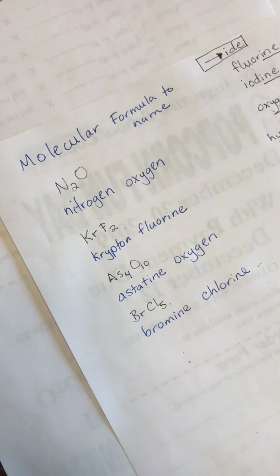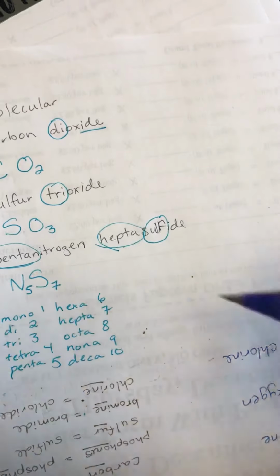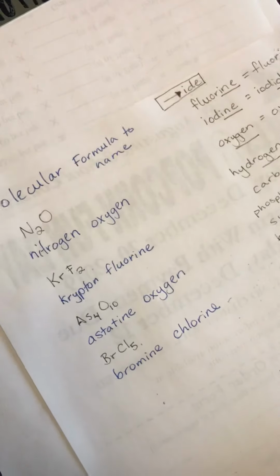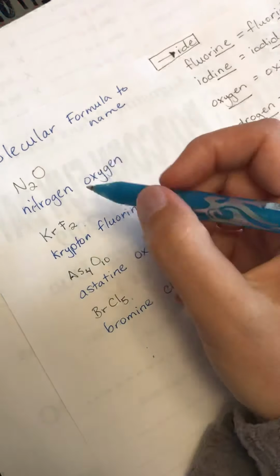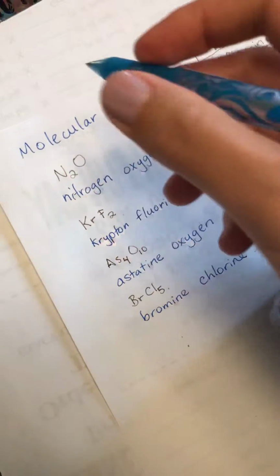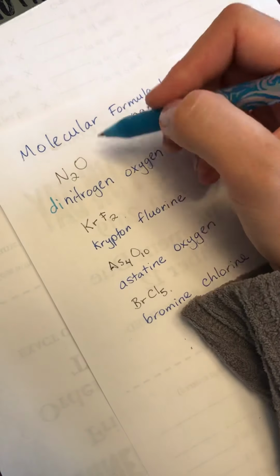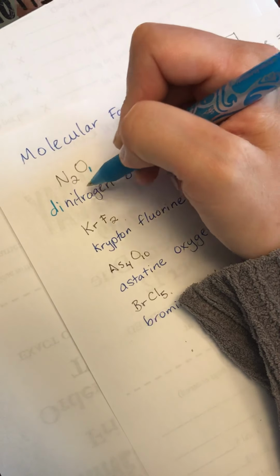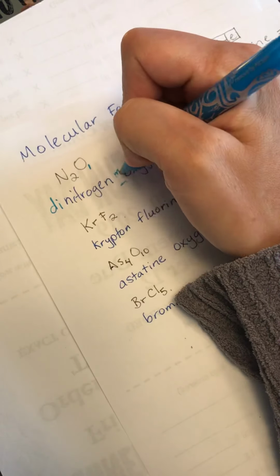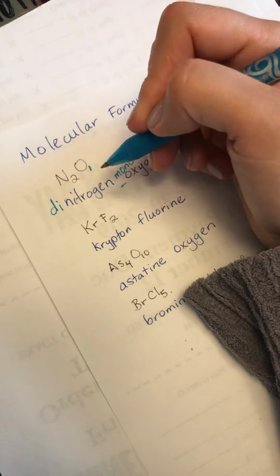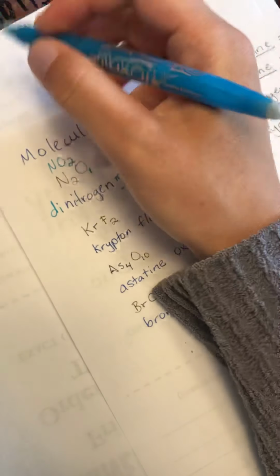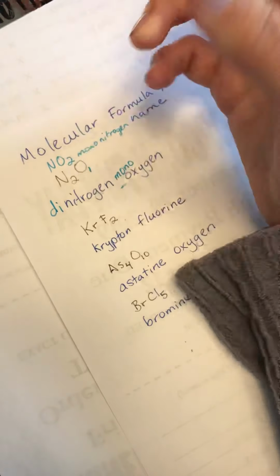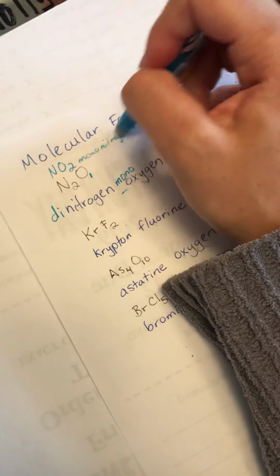Okay, with our molecular naming, we get to use our mono, di, tri, tetra, penta, hexa, hepta, octa, nona, and deca prefixes. Okay, so let's go ahead and put those on next with a different color because that's fun. So there are 2 nitrogens here, 2 atoms, so we're going to use the prefix di. Then oxygen doesn't look like it has one. Okay, so whenever you can't see how many atoms there are, assume that there's one. So when it's the second word, we put mono. If it's the first word, we don't. So if there was NO2, we wouldn't say mono nitrogen because it's the first word. We would just say nitrogen dioxide. Okay, we'll leave that off for now.